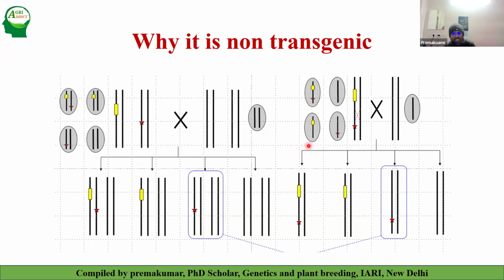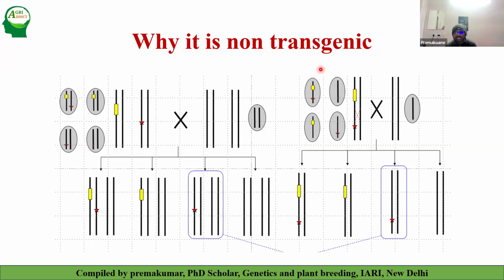There are several techniques. Either you can use normal PCR, or, okay, sorry, I forgot to tell. What are the detection methods for the transgenic? There are several I discussed earlier for transgene detection methodologies. Can anybody tell, if you know, what are the different technologies available for transgenic detection? No one is there. Okay, let it be. Yeah, there are several techniques.